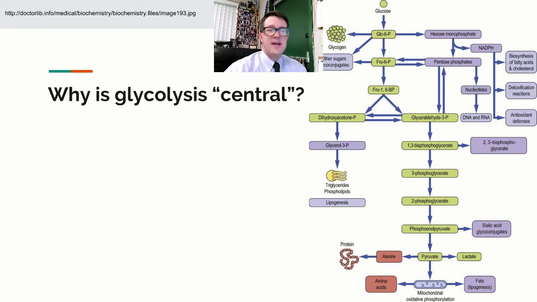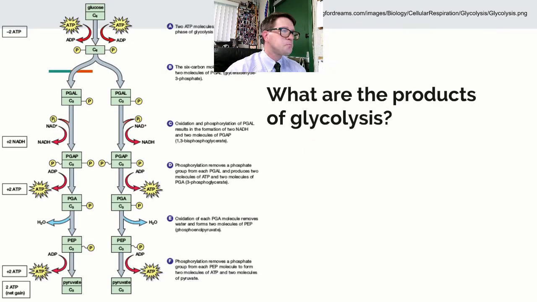The third thing is it can occur inside of any cell's cytoplasm. We don't need special parts to pull this trick off. It occurs anywhere. We usually say it starts with glucose, but that doesn't need to be true. It could actually start with basically anything we want. So what do we do during glycolysis?